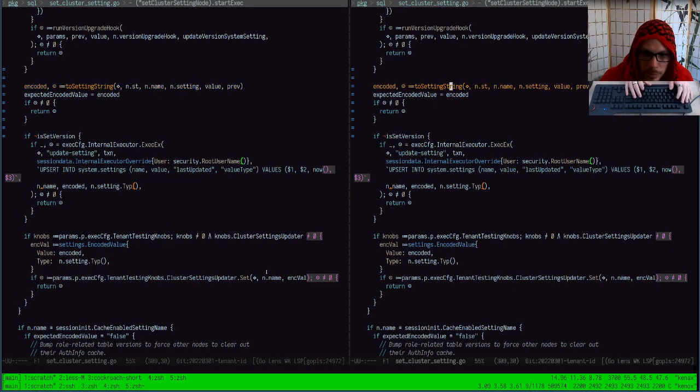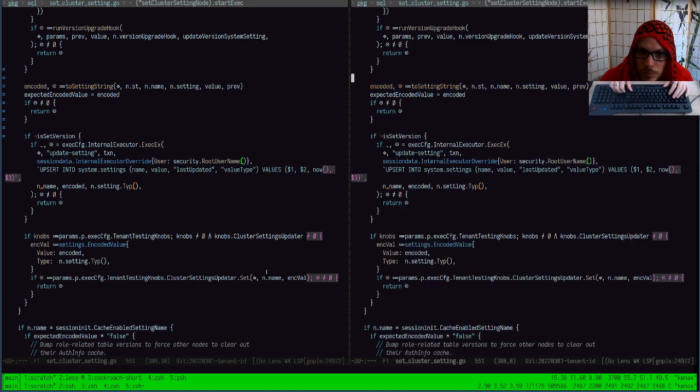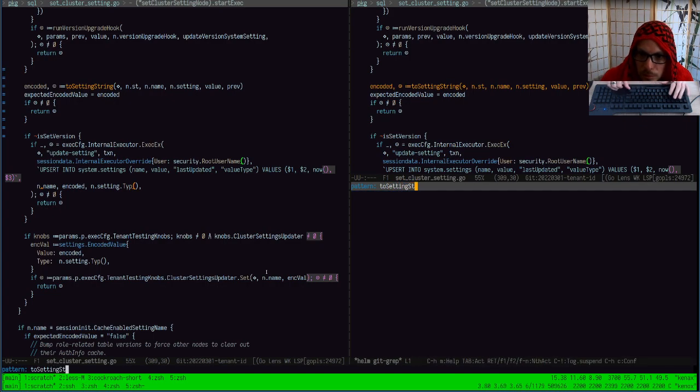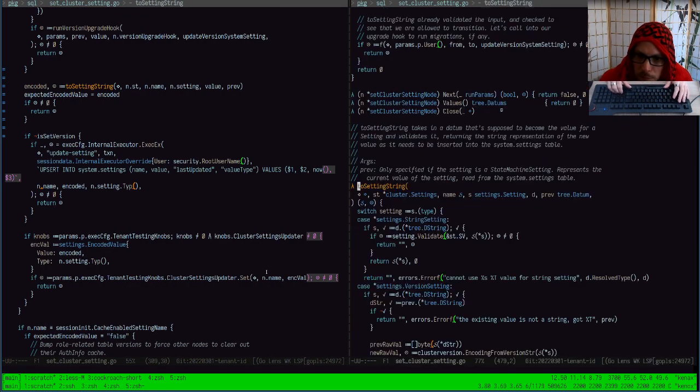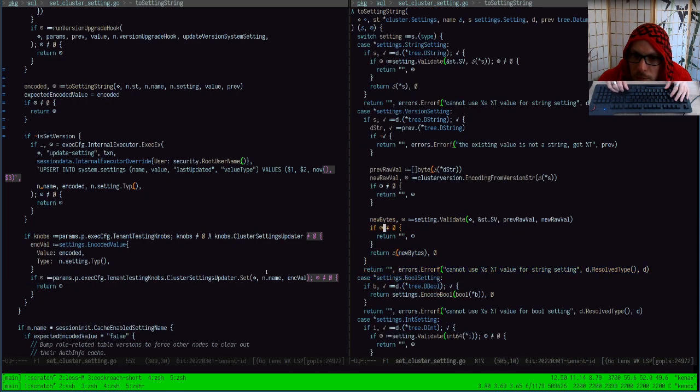I want to understand what toSetting string does. Can I block this? Why does this need the previous value? So I see it here. And then we have a validate here.